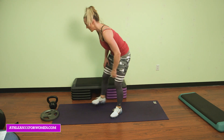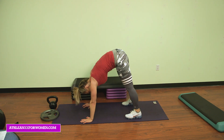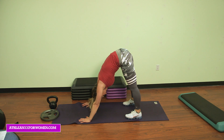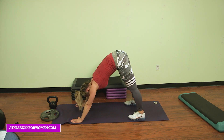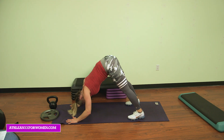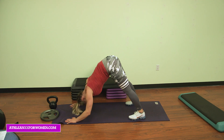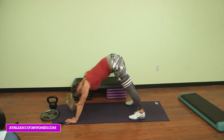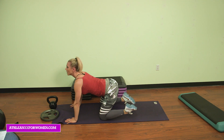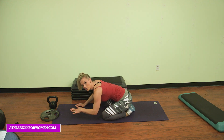Coming back to the mat, folded down in that bear crawl position, booty is up. Stretch it out and make sure your heels stay flat on the ground — such a good stretch in the hamstrings and the calves. And then we go to work. Drop down, push up. Two, three, four, five, six, seven, eight, nine, one more, get down there, ten. You want to make sure you get that big stretch — when you come down, try and tap that elbow to the floor, get it as close as you can, then press back up and contract the tricep.